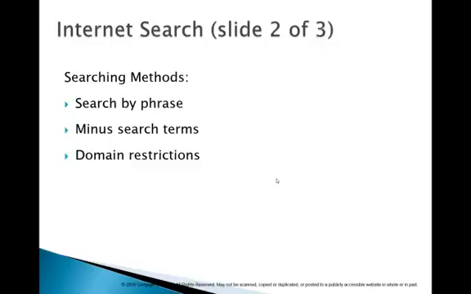But there's different ways to search. And like we mentioned, you can restrict the domain, so I only want to search certain sites. So if you're looking for somebody's name, it's helpful to restrict the search to certain sites or to certain search terms, or minus certain search terms that you think will come up frequently.